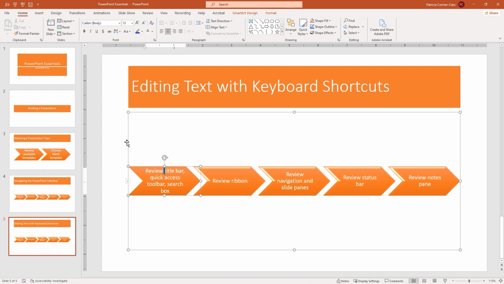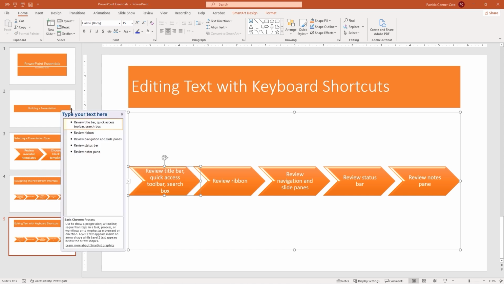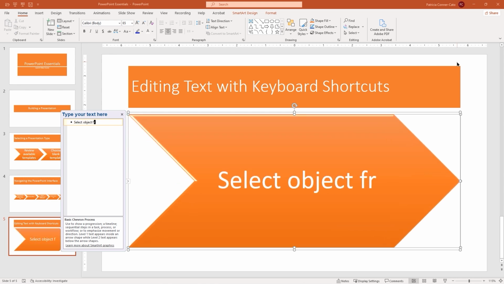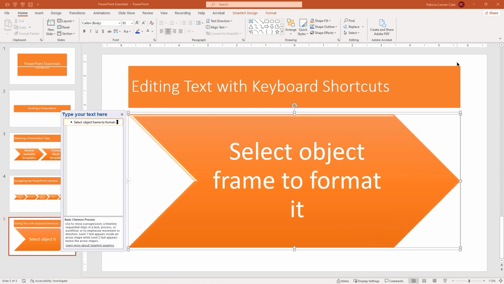Select your SmartArt graphic and display the text pane. It's almost easier to select all the bullet points and then start typing. So we're going to type: select object frame to format its contents. Enter.